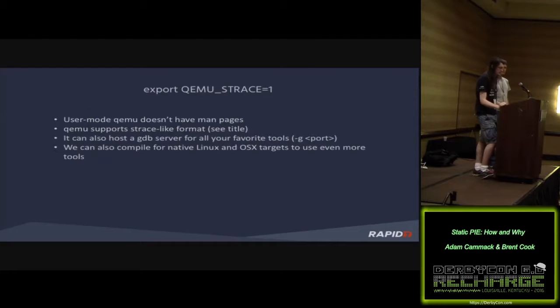And we can also compile our binary for native targets, including we have gotten it running on OS X and pretty soon FreeBSD and native Linux, so that you compile it. You can skip all of the compiler magic just to get a normal binary for using it with normal debug tools, which is also incredibly helpful.